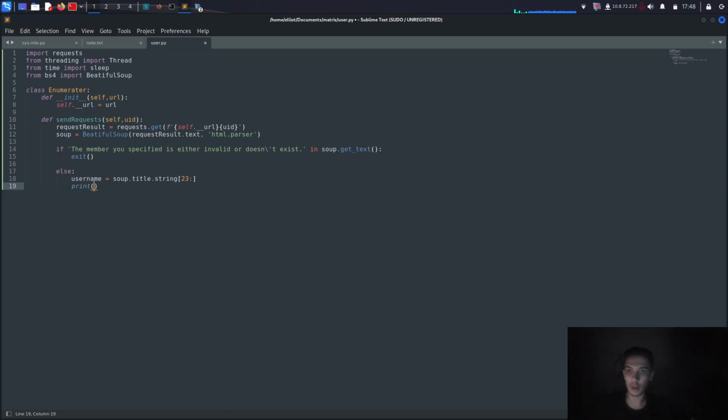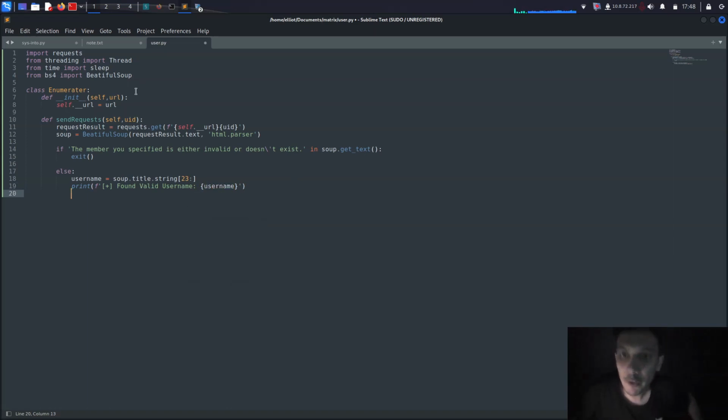Now we are checking the user here. We are going to use an f-string and give here "User found: valid username", and then the username inside the braces.